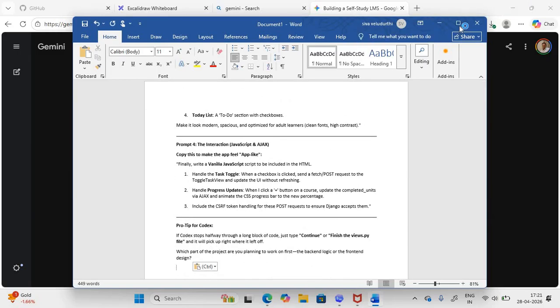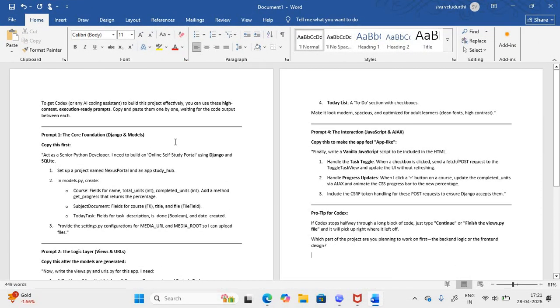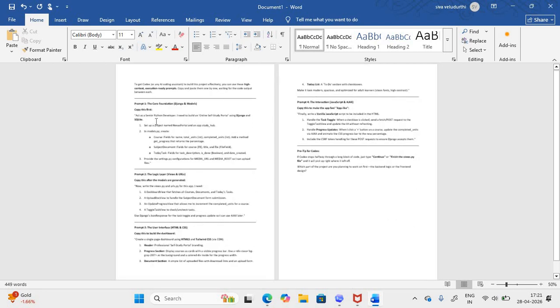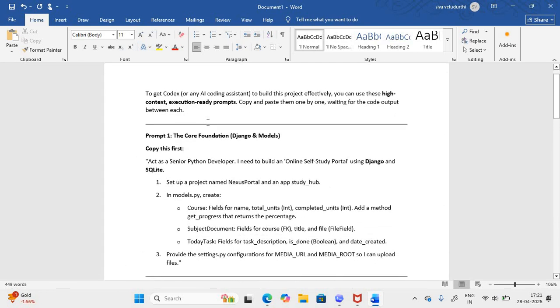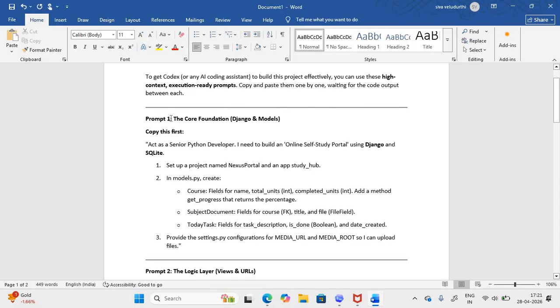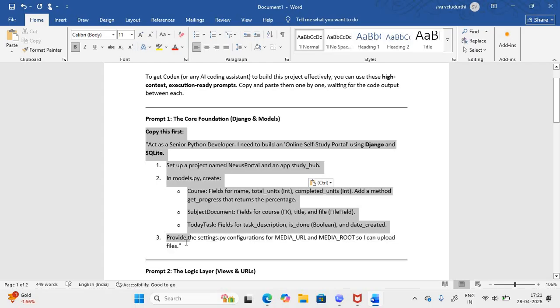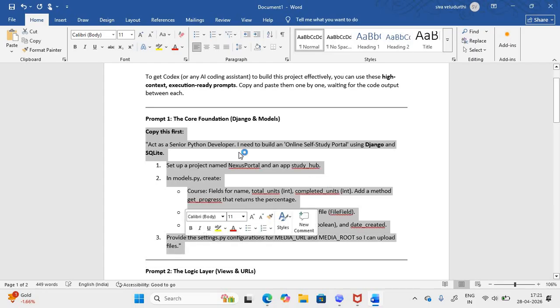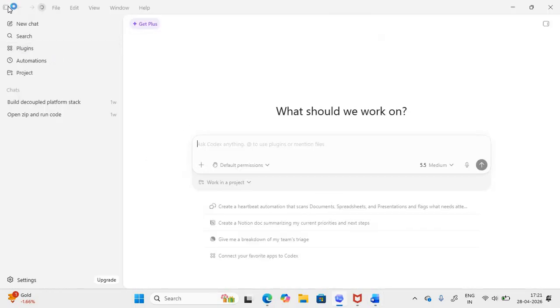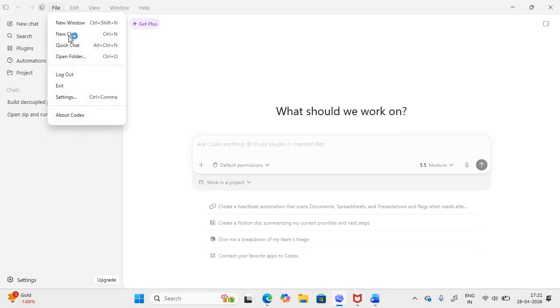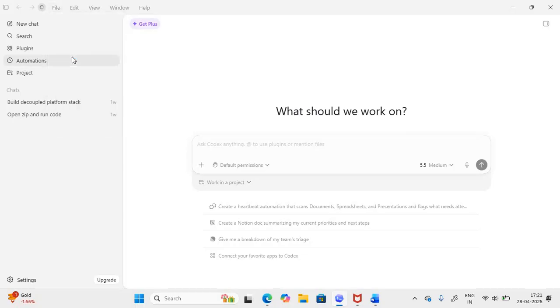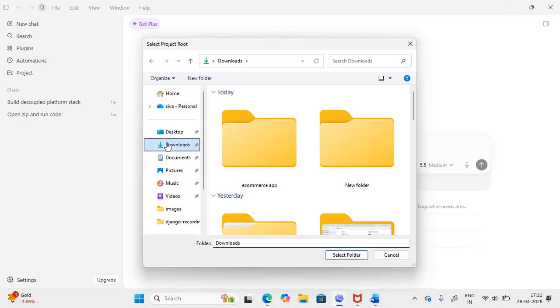So simply what should you do? This is the first one. So what is the first prompt, using Codex? First, copy this one. As a senior developer, I need to build the online case study portal with Django and SQLite. So let's open this one. Open the file, open folder, downloads.